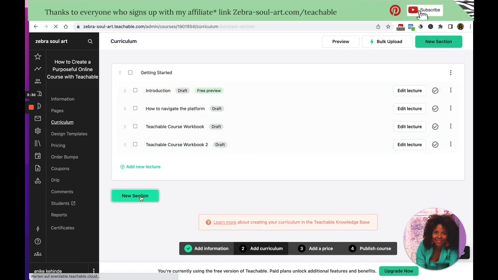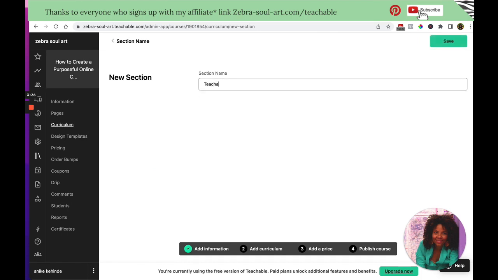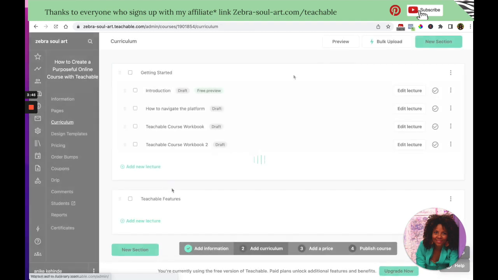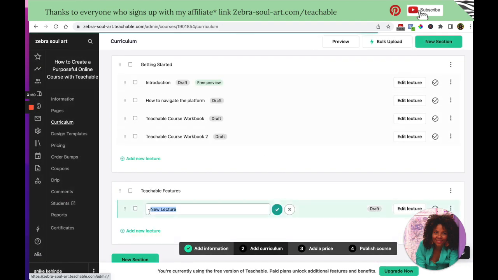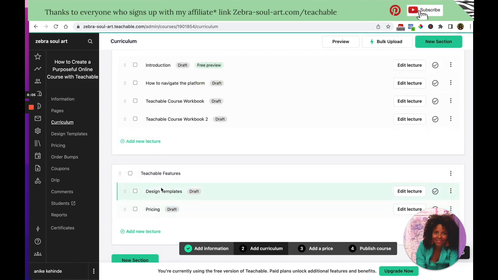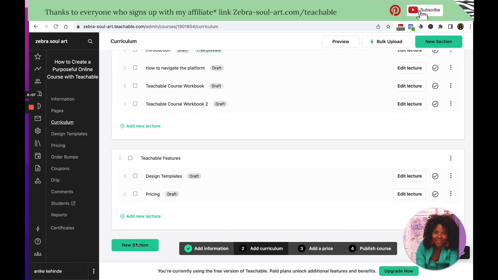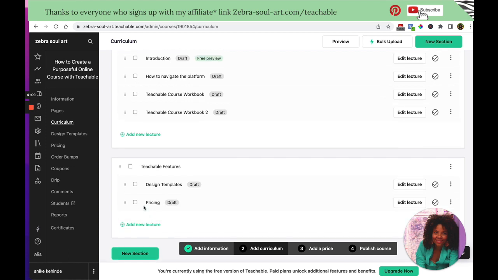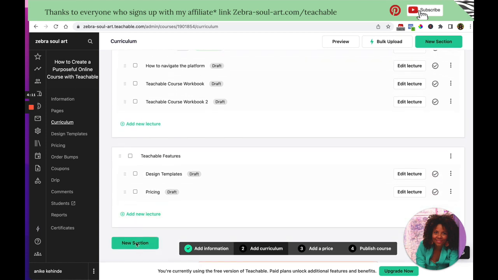Then let's just add another section, Teachable features, save, always save everything you're doing, and then you would just add some lectures, maybe design, template, pricing, and then just make sure that you have many modules so that your course is structured and you make bite-sized lectures.